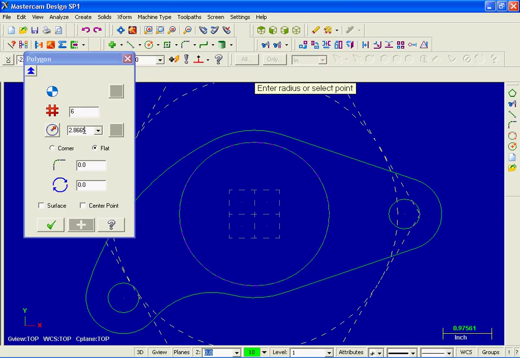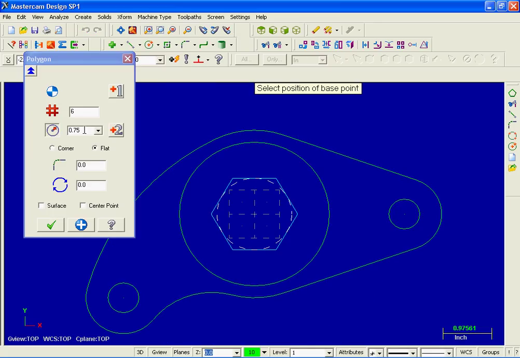Now this polygon, if you have a look at the drawing, this hexagon is sitting inside a circle that has a diameter of 1.5. So I'm going to type in 1.5 slash 2, that's 1.5 divided by 2, and it's figured out the radius for me.